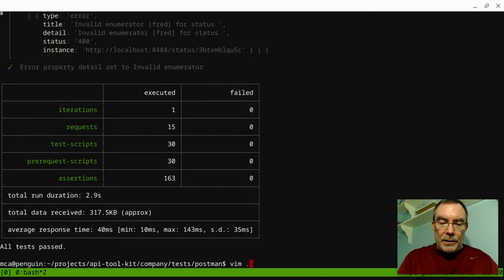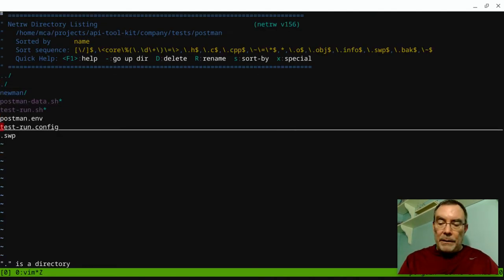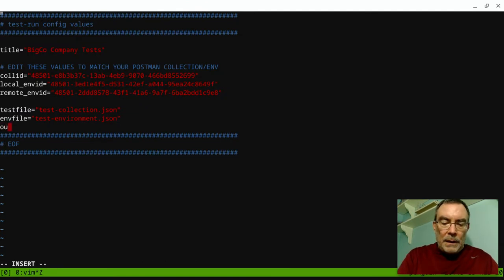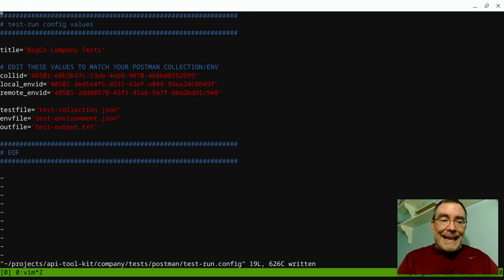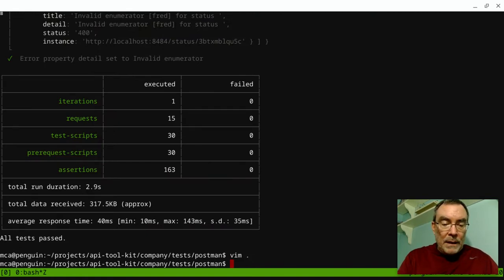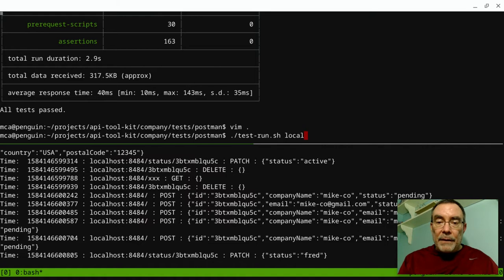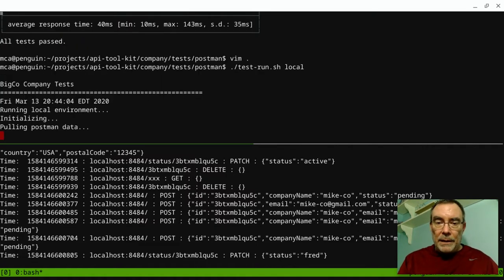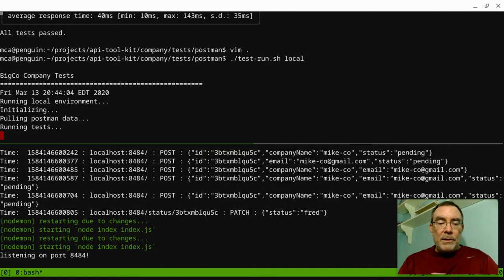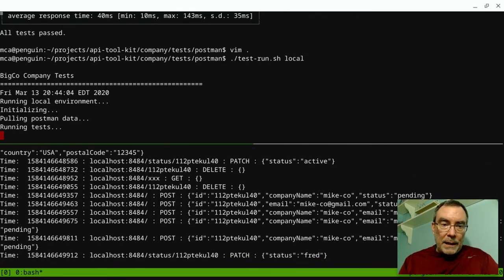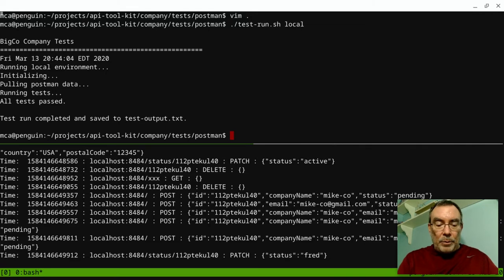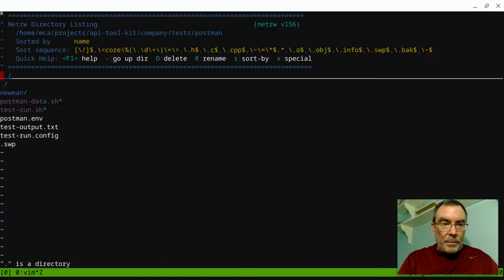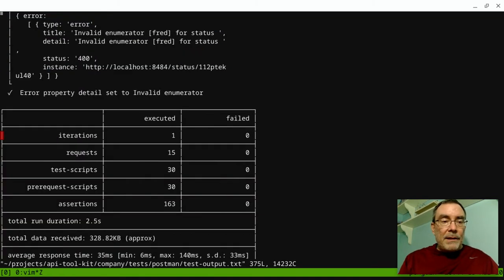So instead, what I like to do is add a little bit to my configuration, which is to create an output file. We'll call it test output.txt, right? Then we can save that. Now when I run this again, it's going to output all of that information into that file that I can watch later. So we're going to do the same thing, run it, and it's going to run through the APIs and then save that test output. Then I can check that output again. This time, there'll be a new file called test output, and this tells me everything that I've got in there.